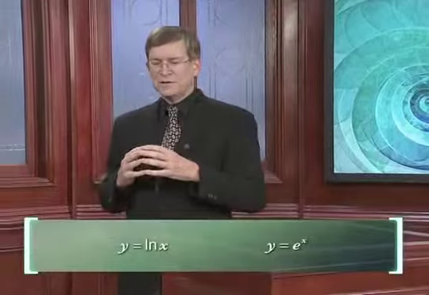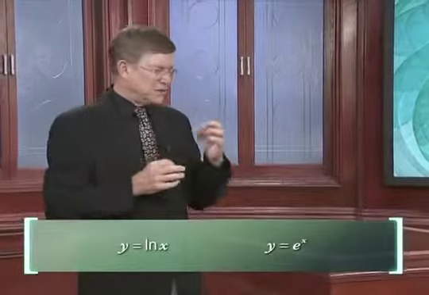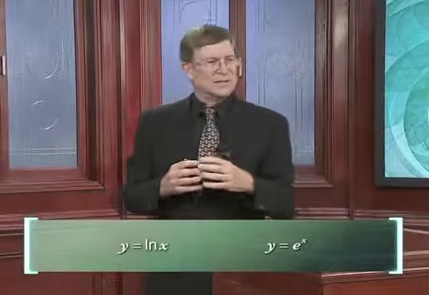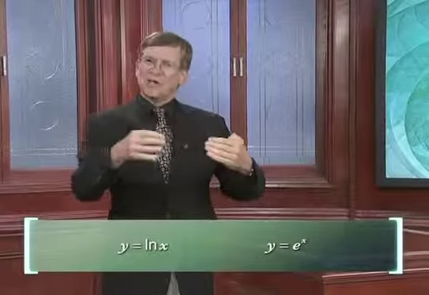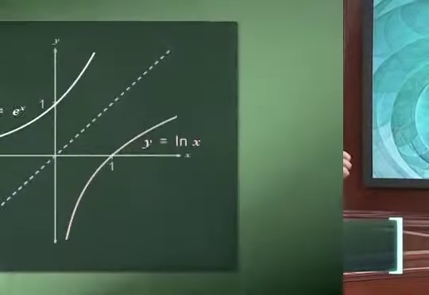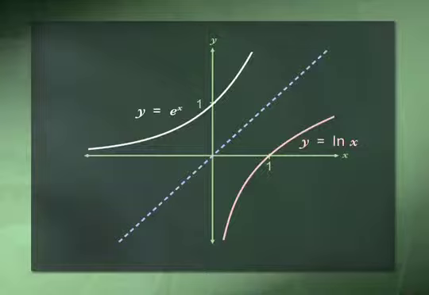And then also we'll intersperse this lecture with some applications, one to half-life of a radioactive material and the other to compound interest. So let's remember where we are here. We defined the function log of x and its inverse e to the x. These are inverses of each other. Their graphs are symmetrical, mirror images of each other about the line y equals x.